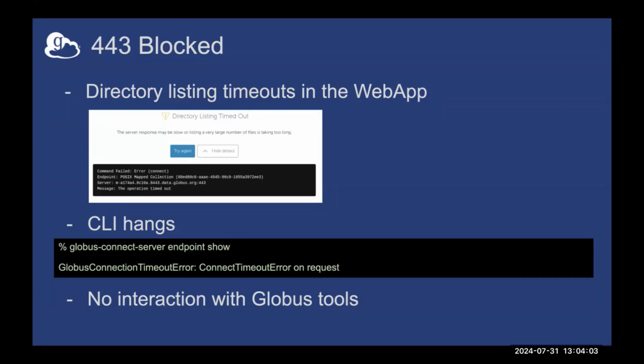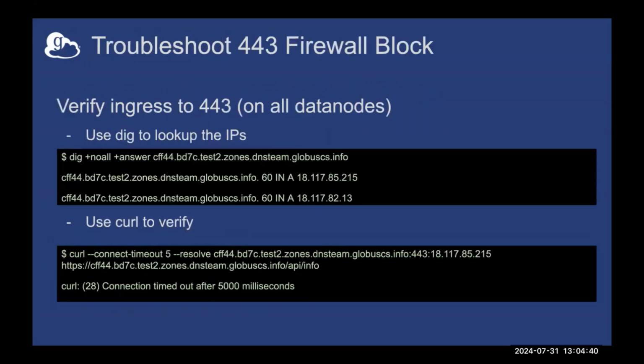Another is when you run the Globus Connect Server tool suite. When you're first setting up an endpoint, a common command is endpoint show. That's a pretty good one to test it with. If that hangs for a really long time and then eventually gives you a connection error, you probably have port 443 blocked. The nice part about 443 being blocked is that it's pretty obvious. You can do almost nothing. You need that opened up to Globus services. If it's not, you're going to basically have no interaction with the Globus tools. That's a very good suspect at that point.